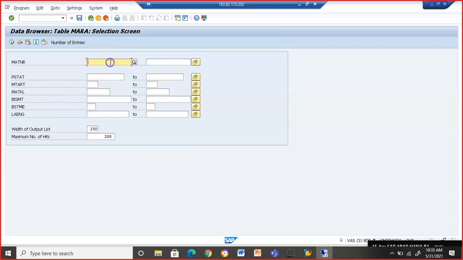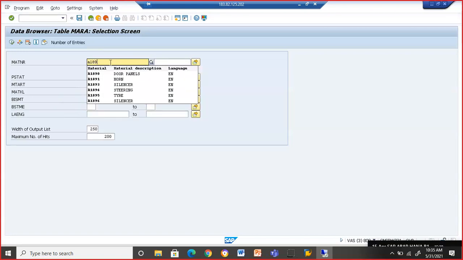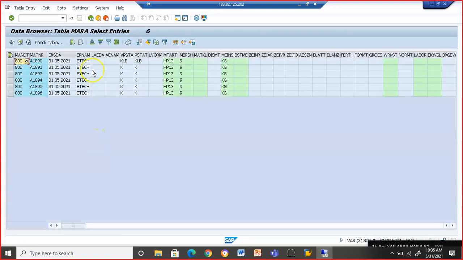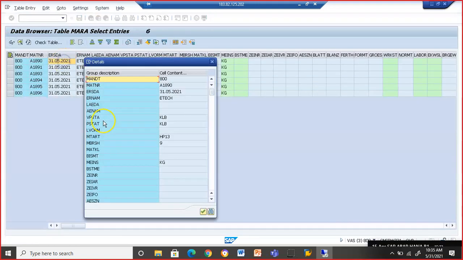I don't have the date of creation, so I'll go for A18902, A1899, execute. So you'll get these records. If you select that, you will get these details.